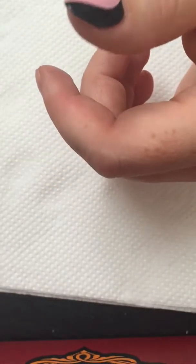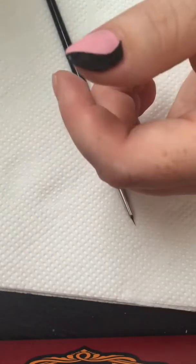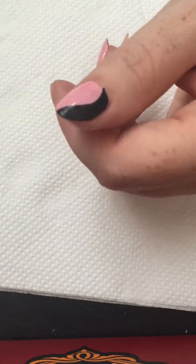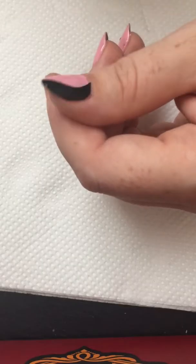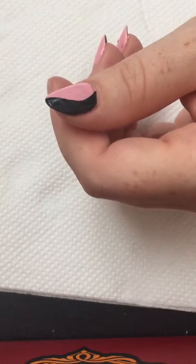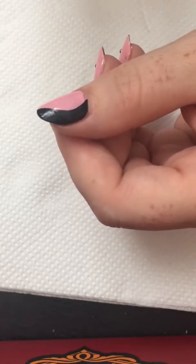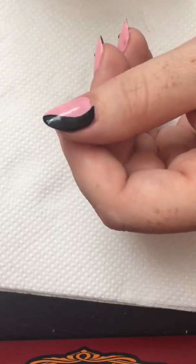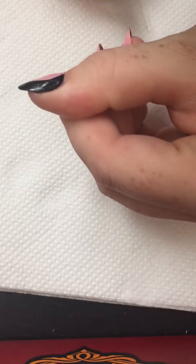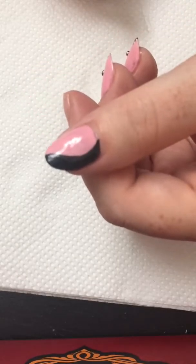The paint can't be wet at all, because when you put the white on, it will mix together and the white won't settle. And if you top-coat paint that isn't dry, you'll ruin the design you created. The best thing to do is let it dry properly. If the paint is still a bit shiny, it means it's not dry; if it's gone matte, it's dry. As I can see, almost all of it has gone matte.